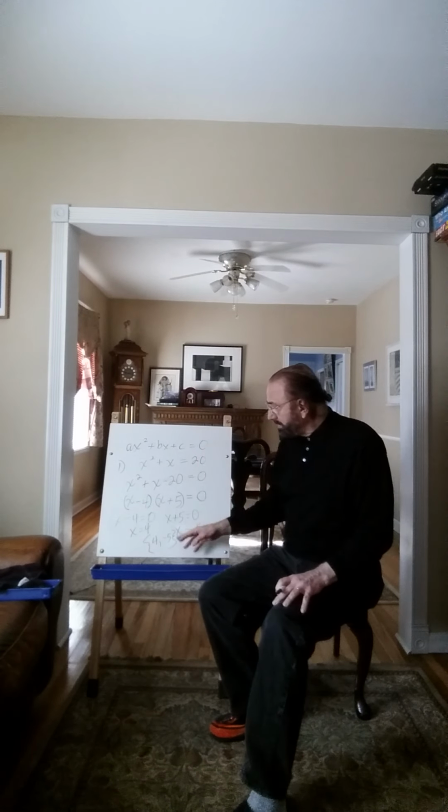So what this tells me is that if I were to graph this, and we'll get into this later, you may not understand it right now, but if I were to graph this at (4, 0) and (negative 5, 0), I get a curve that's crossing the x-axis at those points. That's the first part. I'm going to stop this, and when we come back, we're going to do something a little different. See you then.